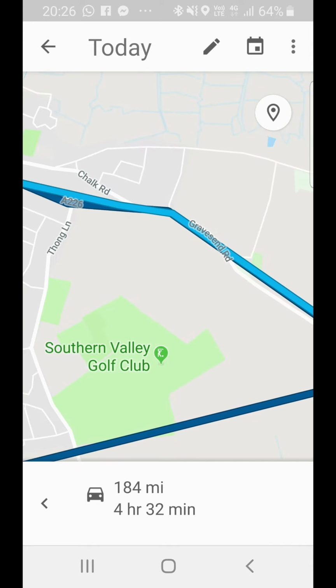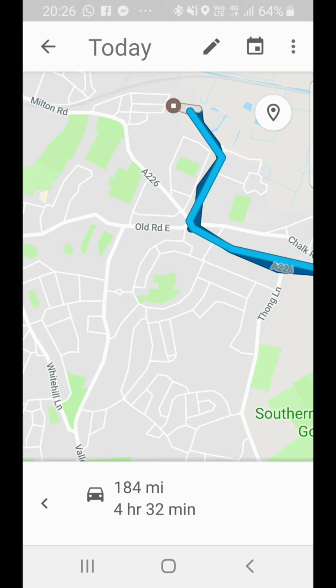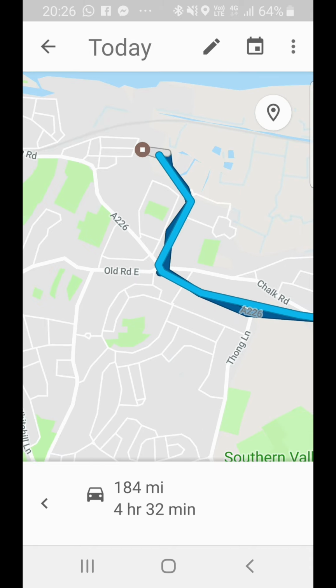So that shows you that the sat-nav route that I programmed before corresponds with where I've actually been, so I don't make this stuff up.